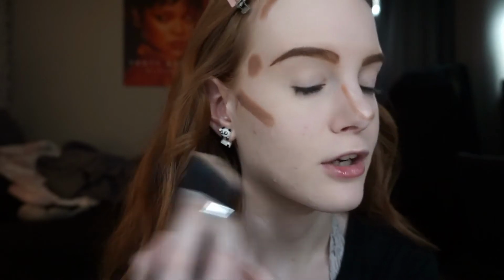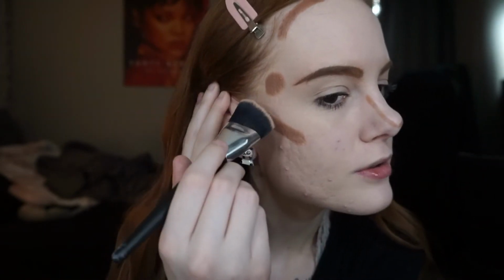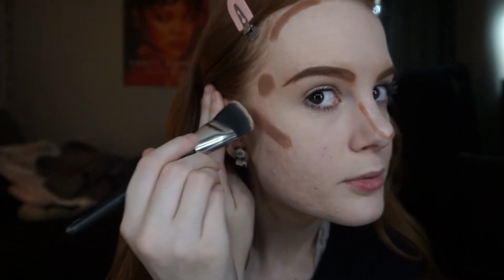And you can really play with cream contour and put it all kinds of places to see what you want to bring out more, what you want to shadow more. Okay, so you can blend this out with a beauty blender, but I like to use, as bipolar as it sounds, a brush to blend out my cream contour, because I feel like I have a little bit more control with this stiff brush than I do with the beauty blender. And also my beauty blender has foundation on it, so it can mute the darker shades that I just put on my face. So I take this stiff, angled brush, and I go in the same spot and I blend up.